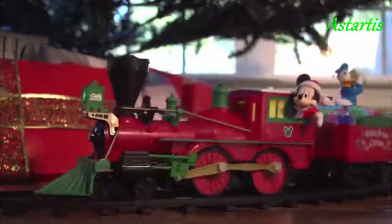So if you're looking for the perfect set to put under your holiday Christmas tree, or if you're just a Disney enthusiast, look no further. This is the perfect set to get you started.